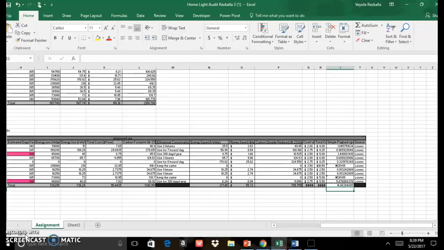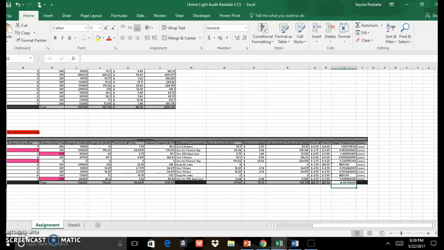And the simple payback is determined by the total cost difference over the savings difference. As you can see, for some of the fixtures, it ranges from less than a year to one of them being almost 6 years, but it all depends on the fixture itself.